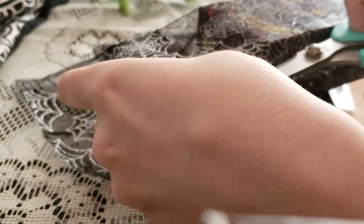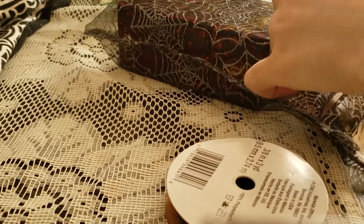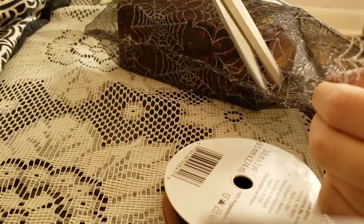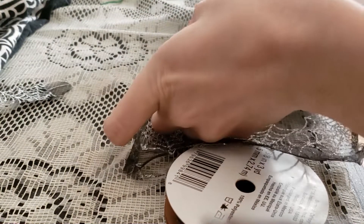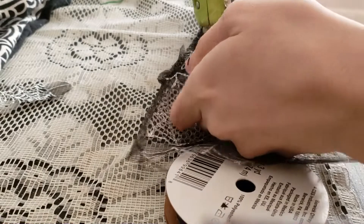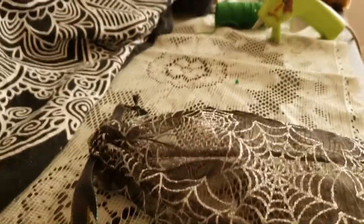You don't have to do this if you don't want to, but I actually cut some of the portion because there was too much fabric. I cut it down right underneath the ribbon where I needed to, and then glued that portion down, making sure not to glue the ribbon. You're going to do that to the other side as well. I didn't show how to do the string part, but I will leave a video below that teaches you how to do the string on both sides.